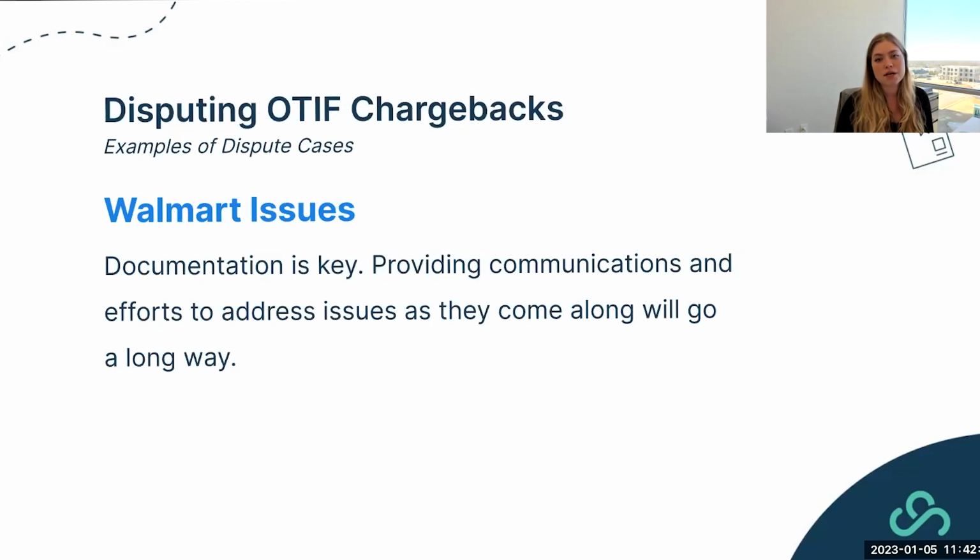Again, if your buyer does have anything in writing that they email to you, that could be helpful for disputing your OTIF fine. Make sure that you're providing as much communication as possible whenever this is coming up, and then having them confirm it can be really helpful for you later on. It's going to go a long way if you let them know that something's going to be late and they say, okay, that's fine, some sort of acknowledgement of that.